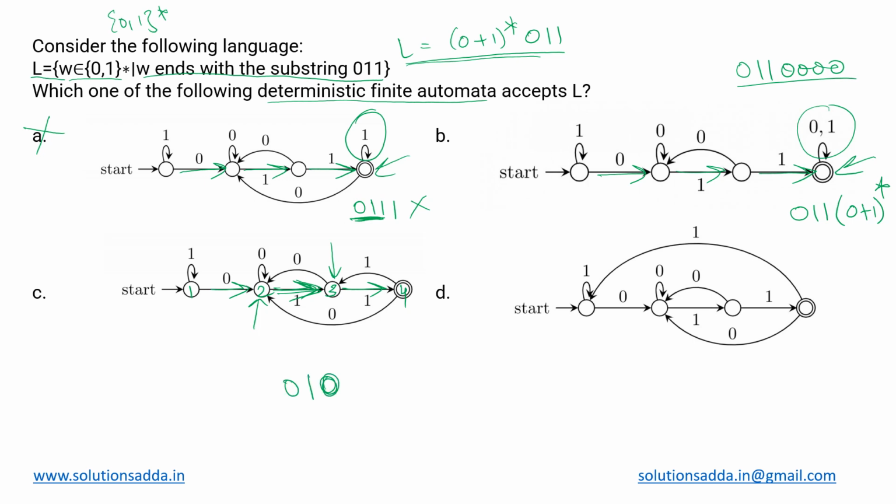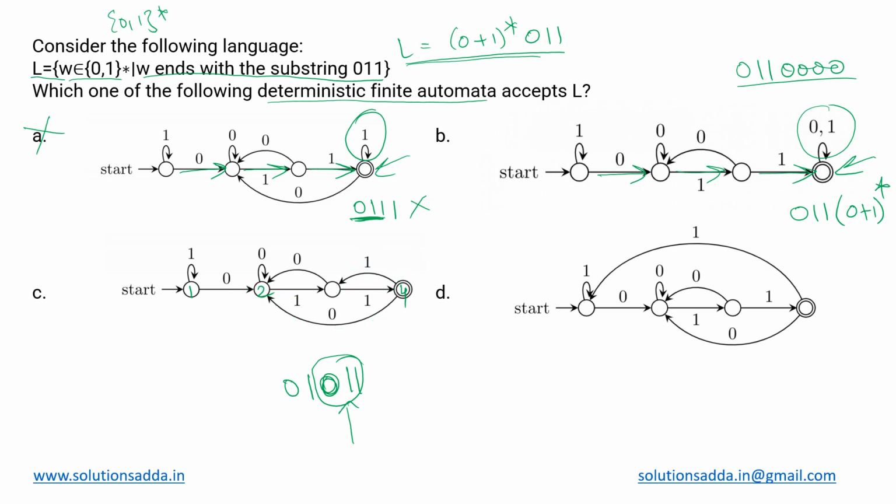We want a 1 after that, so we are looping back, and here the second 1 is completed in state 4, and after that if we get any 0 then we are moving back by this particular transition. We are going back to state 2, so that every 0 here will be followed by 1, 1 if it has to be an ending substring. Similarly, if we get a 1 in this particular state, then it is going back to state 3. But this is the transition that will cause problems. Why? Let us see.